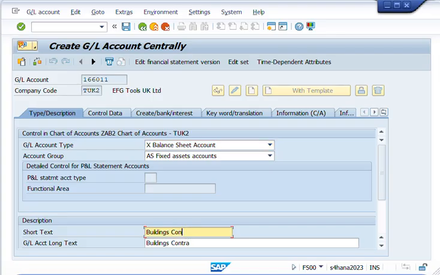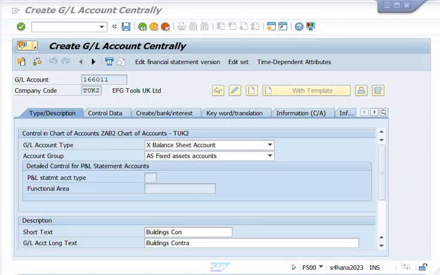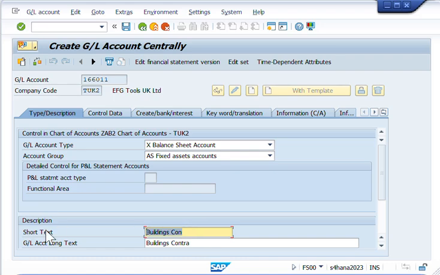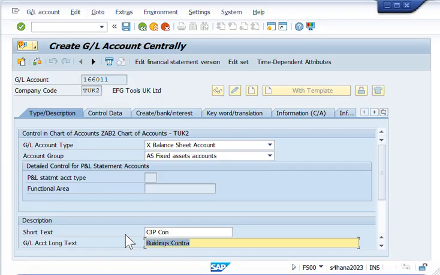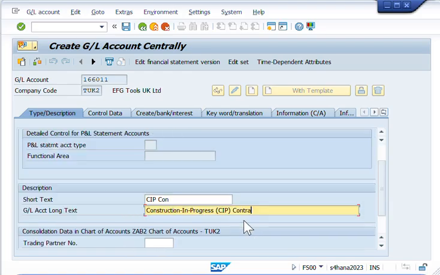So this one we'll have to change that to CIP con, also known as AUC, and we'll put in here construction in progress, CIP, also known as asset under construction contra. Okay, let's check this one.